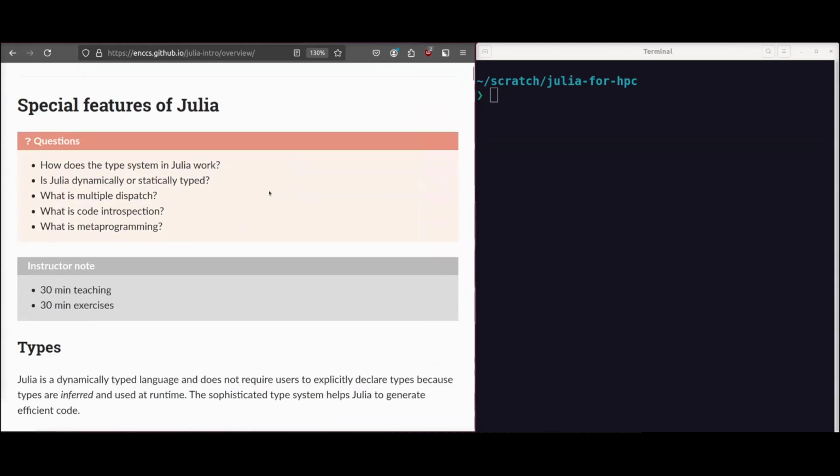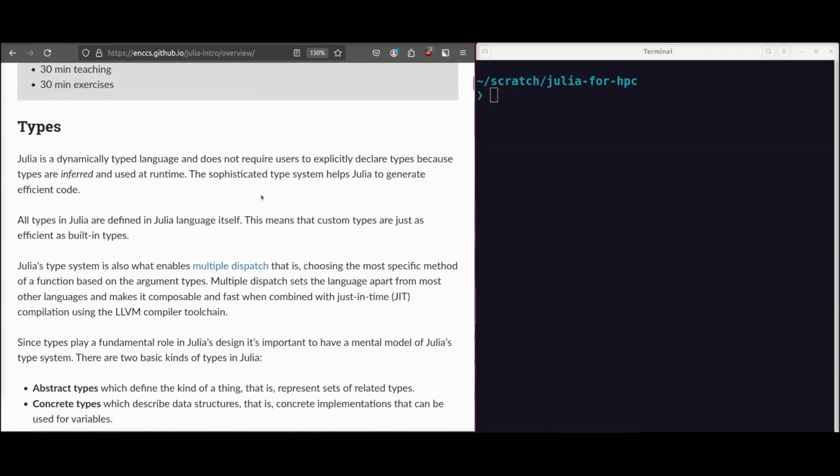Okay, so let's look at the types. Julia is a dynamically typed language. It doesn't really require that you explicitly declare types when you write code. Types can be inferred usually, but when you call a function with arguments, it can figure out what those types are and can infer types.